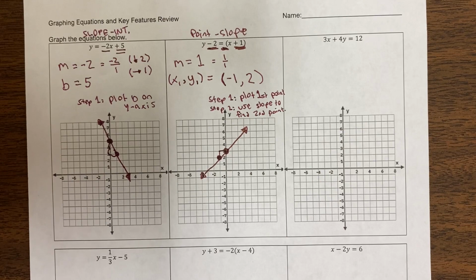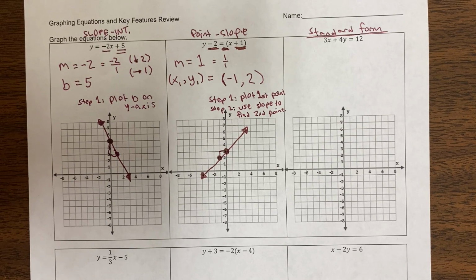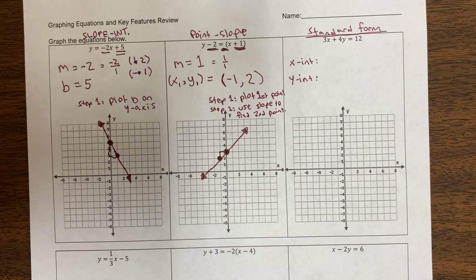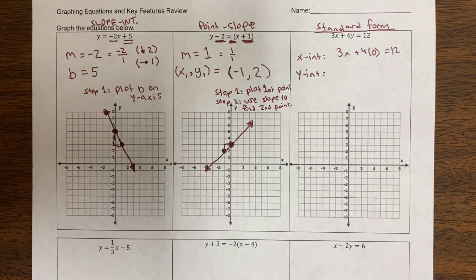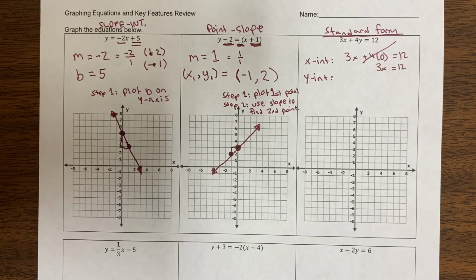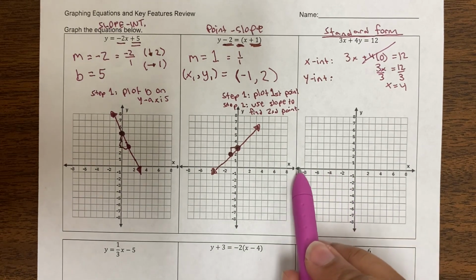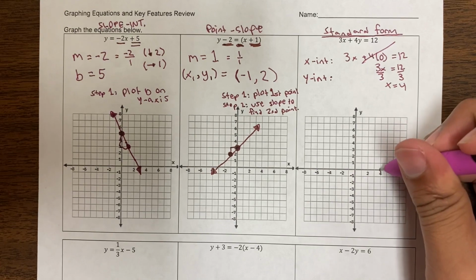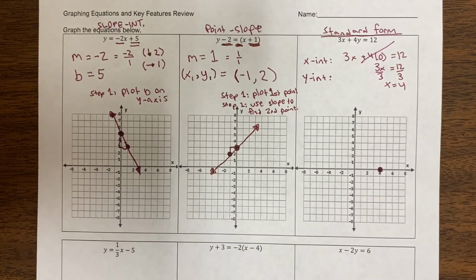The last problem we'll go over is in standard form. This one helps us to find our x-intercept and our y-intercept. So we're going to write 2 equations. To find our x-intercept, we're going to set y equal to 0, which basically gets rid of the y. So now we're left with 3x equals 12. We get rid of x's coefficient by dividing both sides by 3. 12 divided by 3 is 4. So since our x equals 4, that means that on the x-axis, our x-intercept is +4.